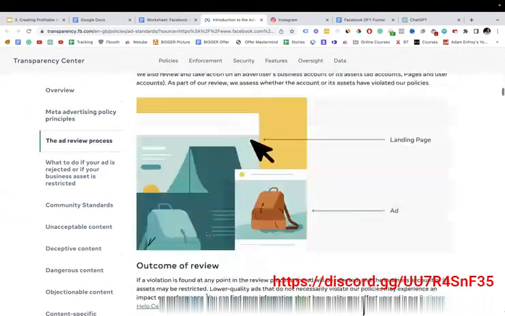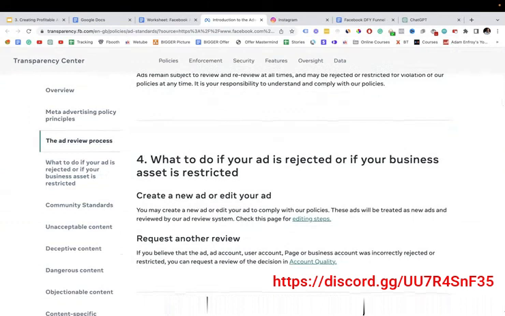For example, some of the rules are that you're not allowed to advertise alcohol, you're not allowed to advertise drugs. Most of those rules are very simple, and you'll get them after you read the policy.